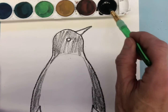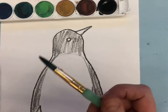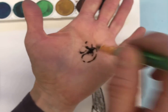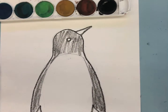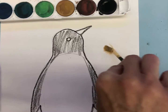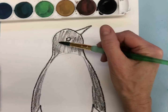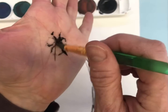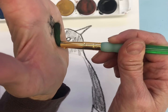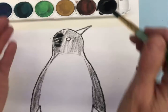Now I'm just putting the tip of the brush on the paint so that it stays nice and pointed like a ballerina on her tippy toes. You do not want to smush the brush down like this and make it go all different ways. That hurts the brush. So we want to keep our brush nice and have the nice tip here. That's just what we use when we paint. We just paint with the tip. We don't paint down here with the bottom of the paintbrush. We paint with the tip of the paintbrush.